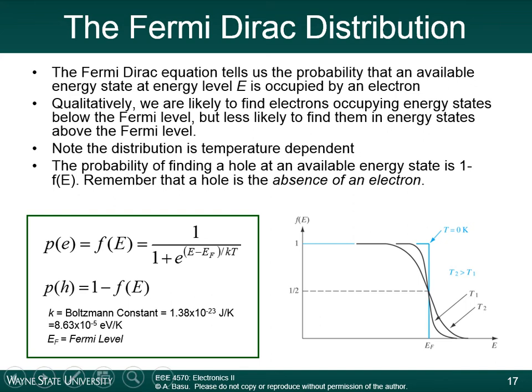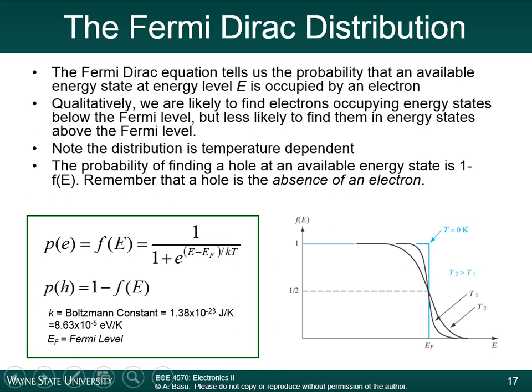When a band is partially filled, meaning the Fermi level is close to one of the bands, you end up with a situation where there are both electrons and holes. We'll talk about that more in a second if that seems confusing right now. Focus on the Fermi function at this point. At 0 Kelvin, the Fermi function looks like a straight drop-off like this. At higher temperatures, it's a more gradual curve between a probability of 1 and a probability of 0. This is what it looks like graphically.